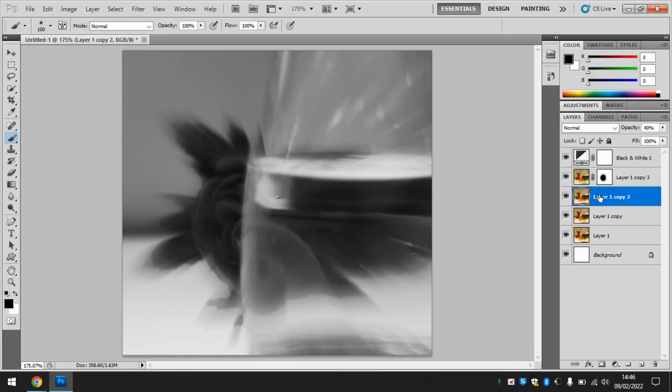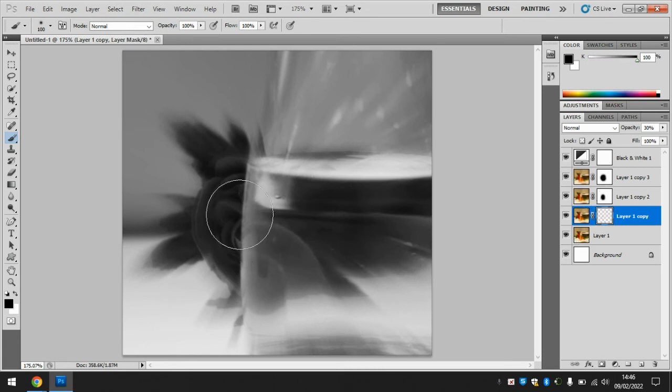I could do the same on this layer, I'll see how that looks. So layer mask, my brush is set. I'm going to click a little bit there. And I could do it again on this one. So layer mask. Where the black is here, it's revealing the layers underneath. So I'm going to click it one last time, and that looks nice and sharp right in the middle of the rose, but the edges look really blurred, like they're zooming in. So that's what we're looking for.